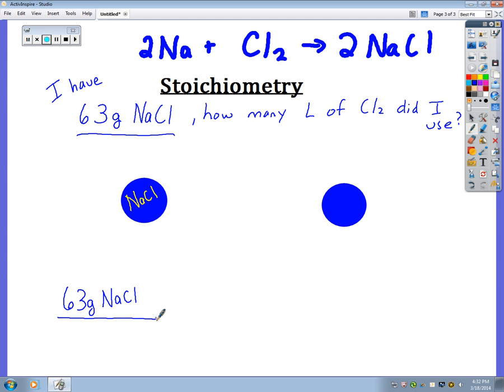Now where are you going? You're going to chlorine. And what about chlorine? Right? And you're going to liters of chlorine. So this is a little harder than the last problem because you're actually going to go ahead and use a mole map on this side. Now what's our mole map? Grams is here, right? Actually, let me use red, okay? That way you can see it a little better.